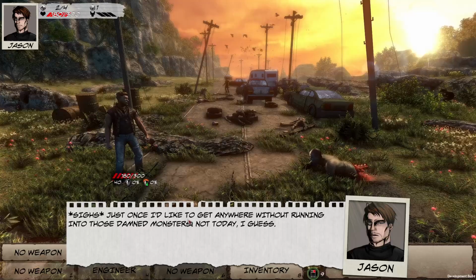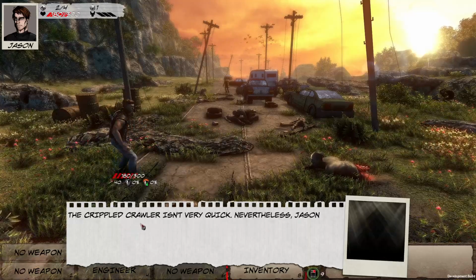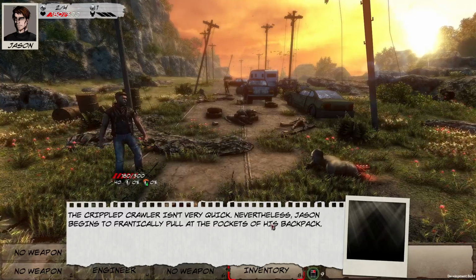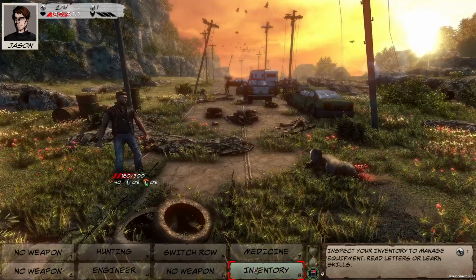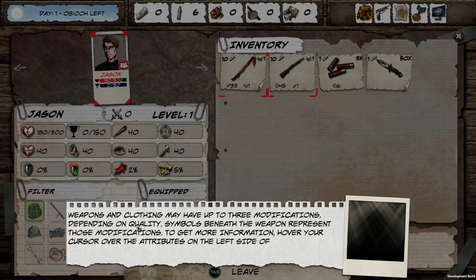Sigh. Just once I'd like to get anywhere without running into these damn monsters. Not today, I guess. The crippled crawler isn't very quick. Nevertheless, Jason begins to frantically pull at the pockets of his backpack. Weapons and clothing may have up to 3 modifications depending on quality. Symbols beneath the weapon represent these modifications. To get more information, hover your cursor over the attributes on the left side of the character, equip the weapon and return to combat.